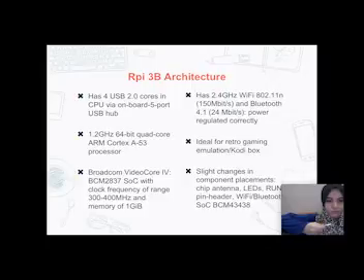The GPU is based on Broadcom VideoCore 4 with the clock frequency of range 300 to 400 MHz and memory of 1 GB, which is shared with the GPU. So, the normal ones usually use only a 250 MHz clock range, and the Raspberry Pi 3B has a Wi-Fi and Bluetooth module that is power regulated correctly.